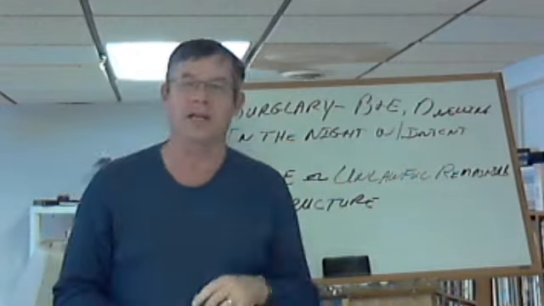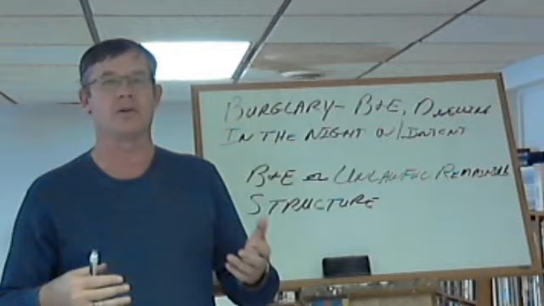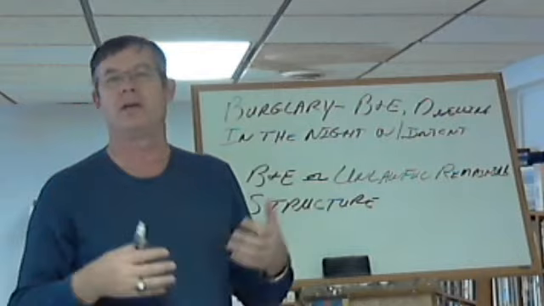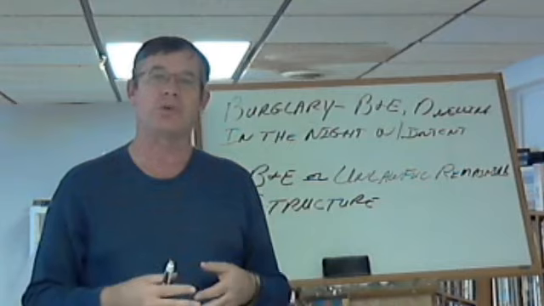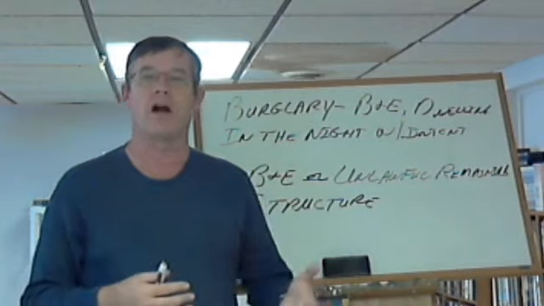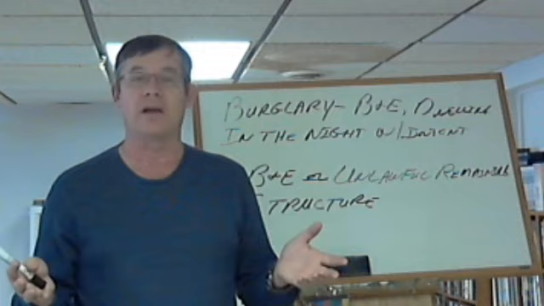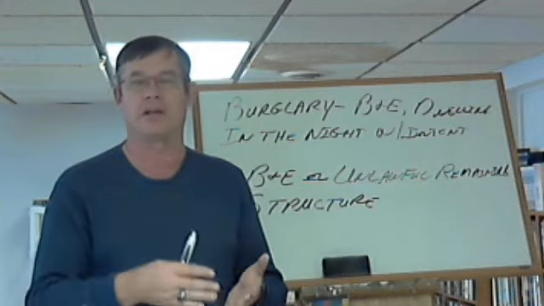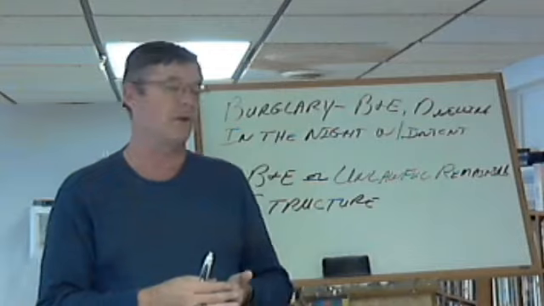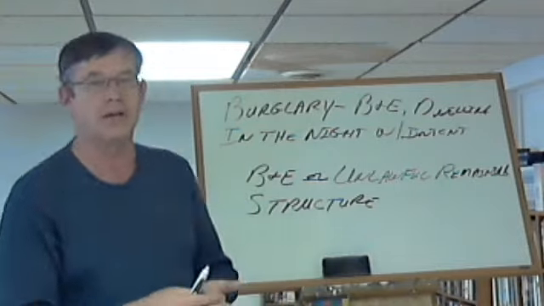Remaining in a structure doesn't have to be a dwelling anymore. It could be a store, it could be a school, it could be a government building, it could be almost anywhere. In fact, most states will have subsections for burglarizing a car or any type of vehicle, including cars, boats, planes, and so on. You can burglarize those by breaking and entering or unlawful remaining.